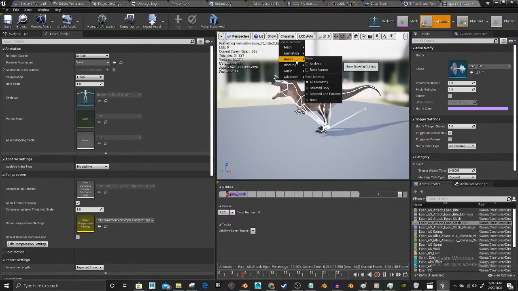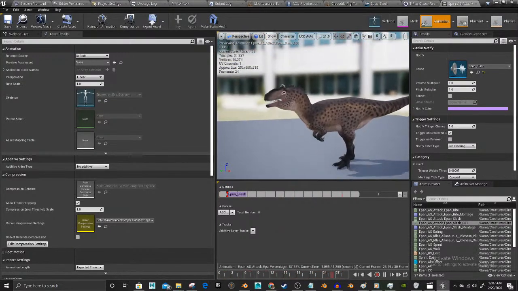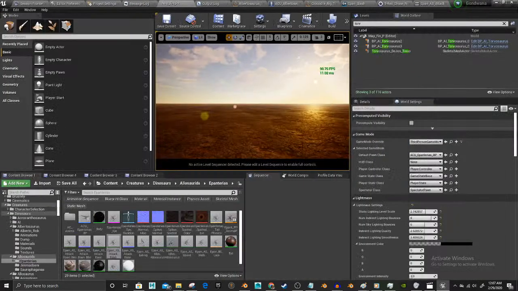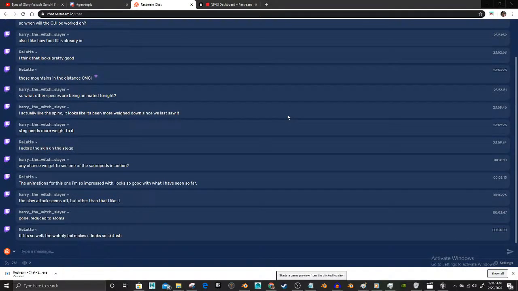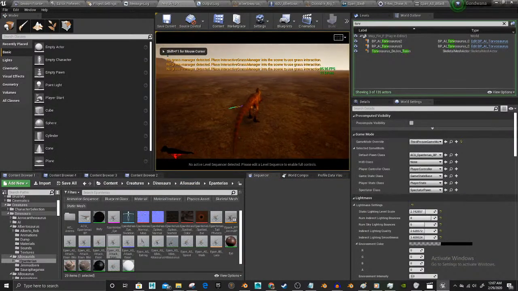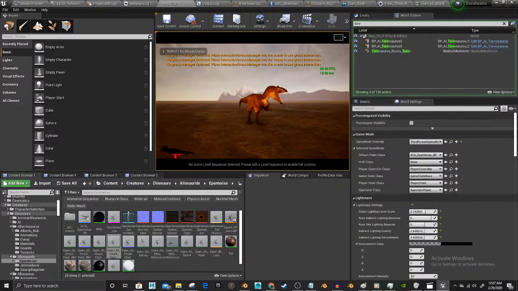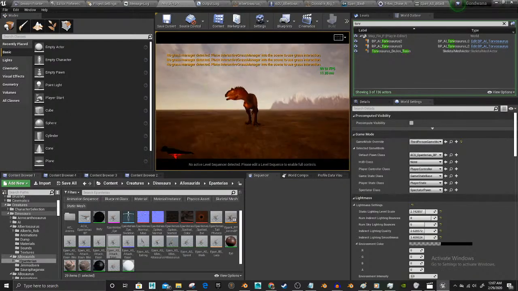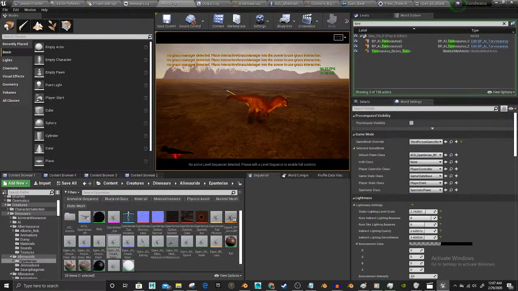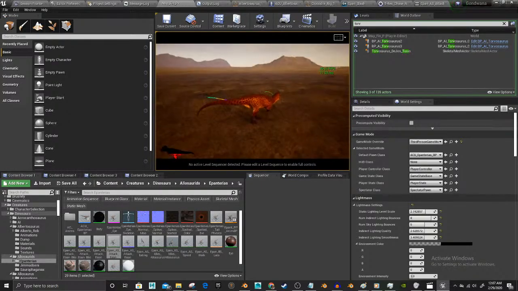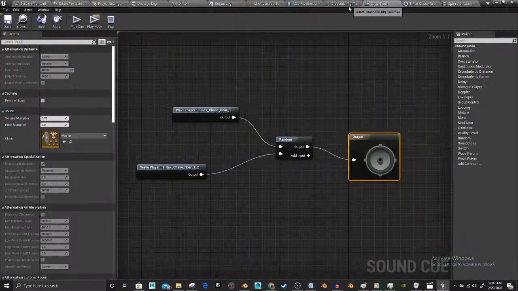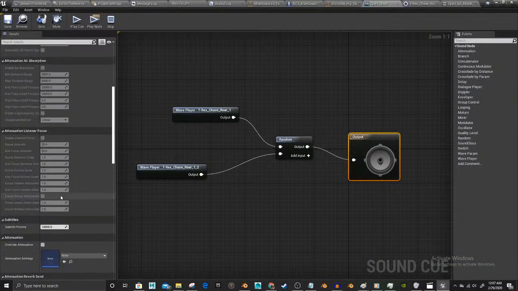Let's get rid of the bones so you guys can see. All right. Come on. There we go. Oh, problem. I did not add attenuation. Let's do that now if we can. Oh, they're gonna attack me.